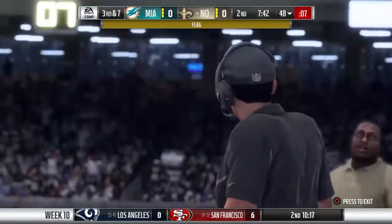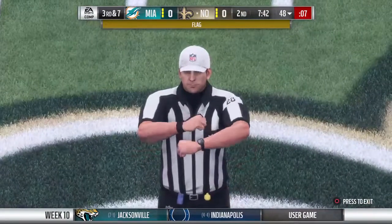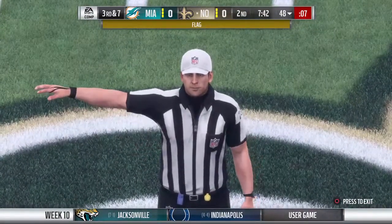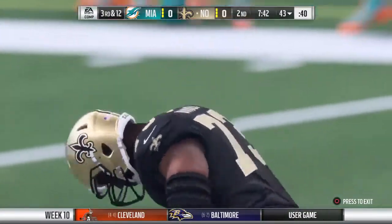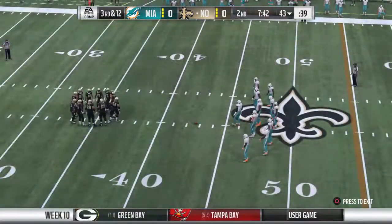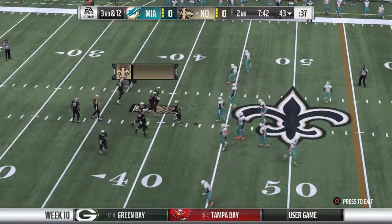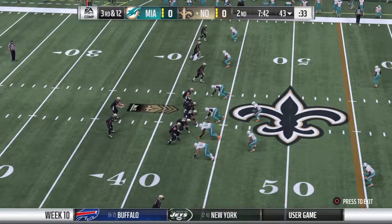Now flags will come in. And I think this is against the Saints up front. False start, offense. Now they nabbed the rookie there for the 5-yard penalty. So much going through his head. You know, it just has to be, right? All of his assignments, and realizing every game he plays, one of the better players in the league will be opposite him.